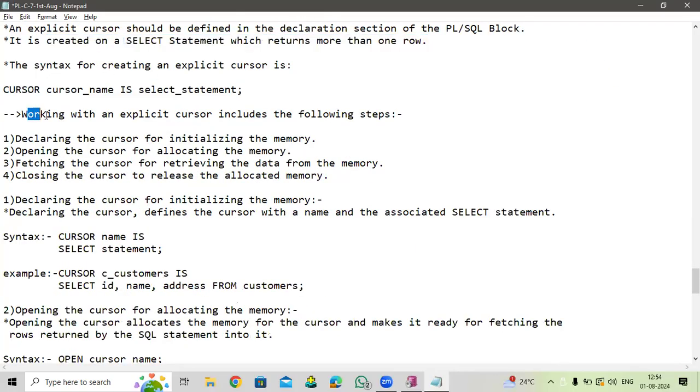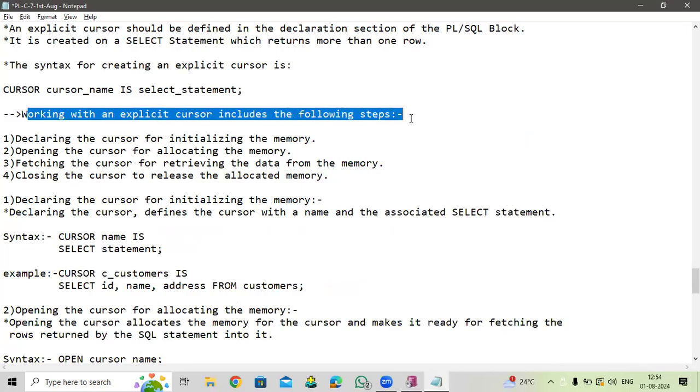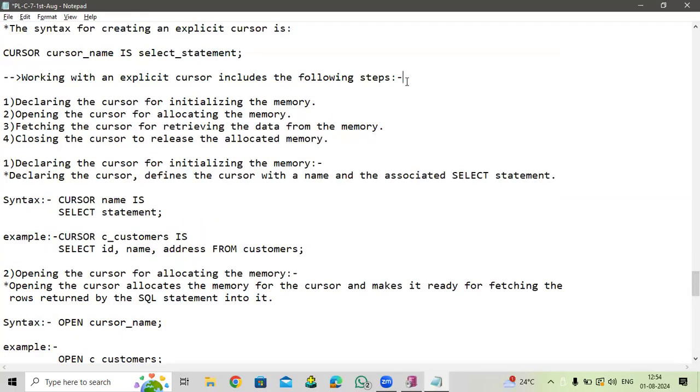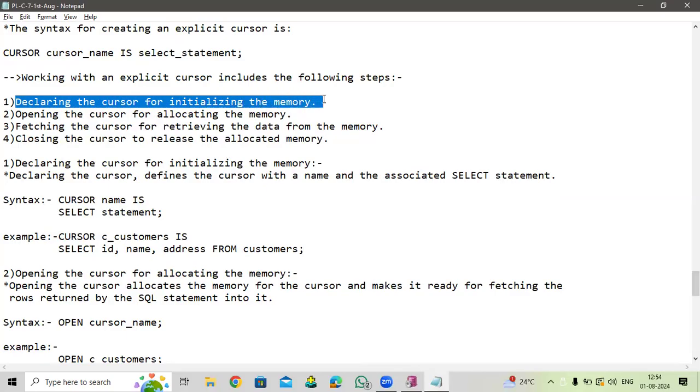So we'll see working with explicit cursors, including the following steps. If we want to use explicit cursors, there are some steps. The first step is declaring the cursor for initializing the memory. Because if it is implicit, it only returns the data which are there in the database.